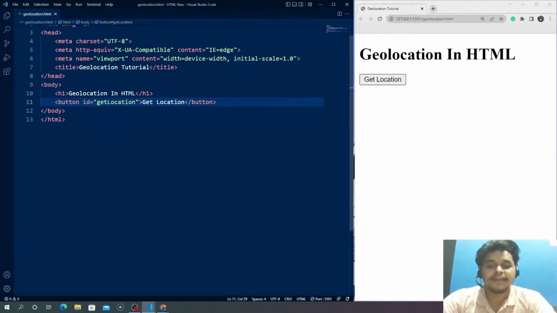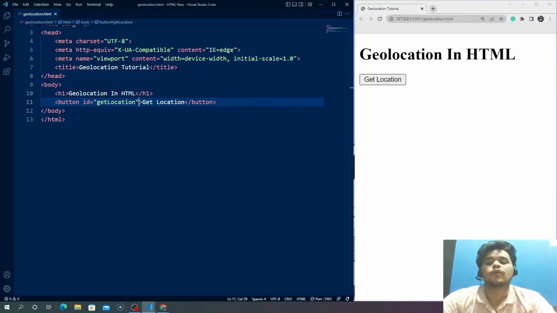So the ID attribute we use here is to access the button using JavaScript. So we want something to happen on the button click, right? For that, we need to add events with the help of JavaScript. So let's move on to the JavaScript part without wasting any time. We'll add a script tag here only. You guys can use a different JavaScript file and then embed it in your HTML document as well.